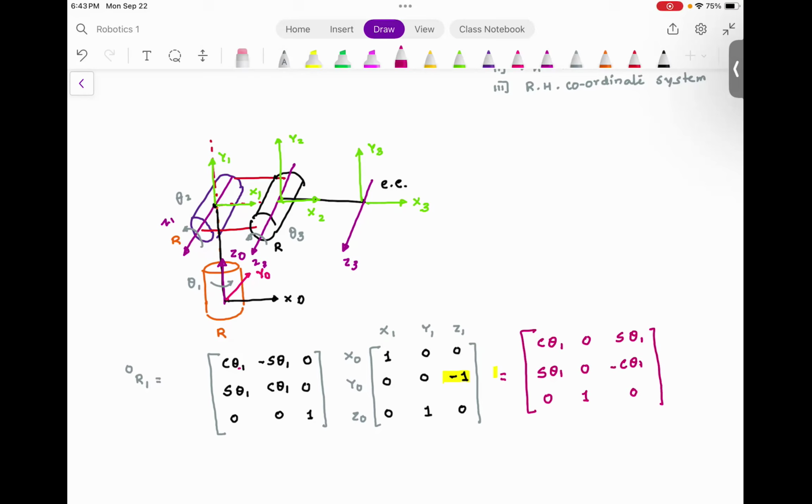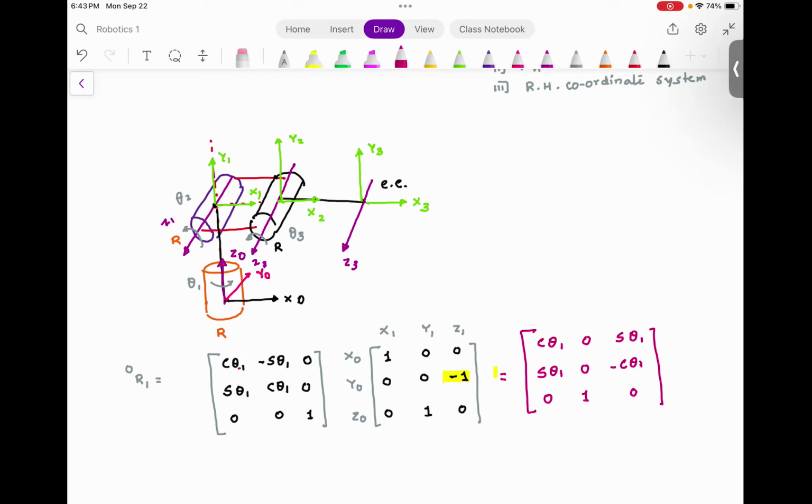Now, please note the rotation matrix after multiplying with the projection matrix maintains the same structure. We have cosine, sine, 0, 0, 0. If these two elements are 0, the last element is 1. First element sine, cosine, 0. I want you to look at the symmetry. Sine, sine, cosine, cosine. Everyone understood this?